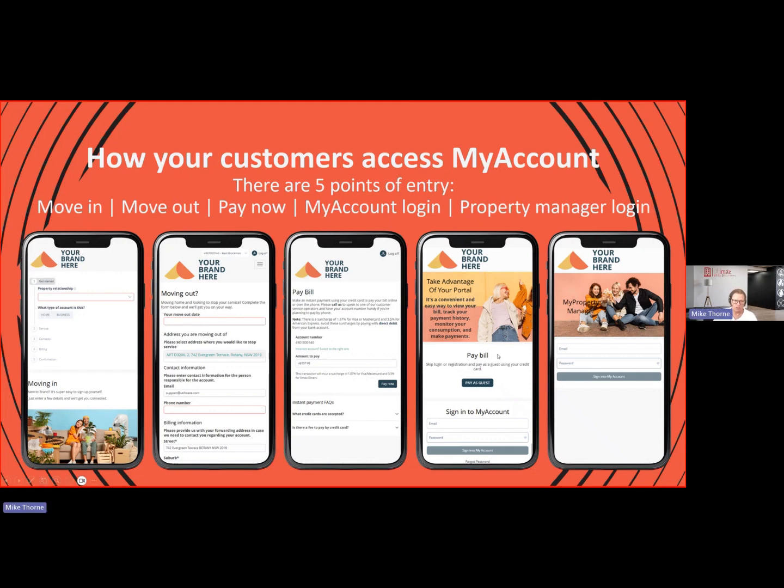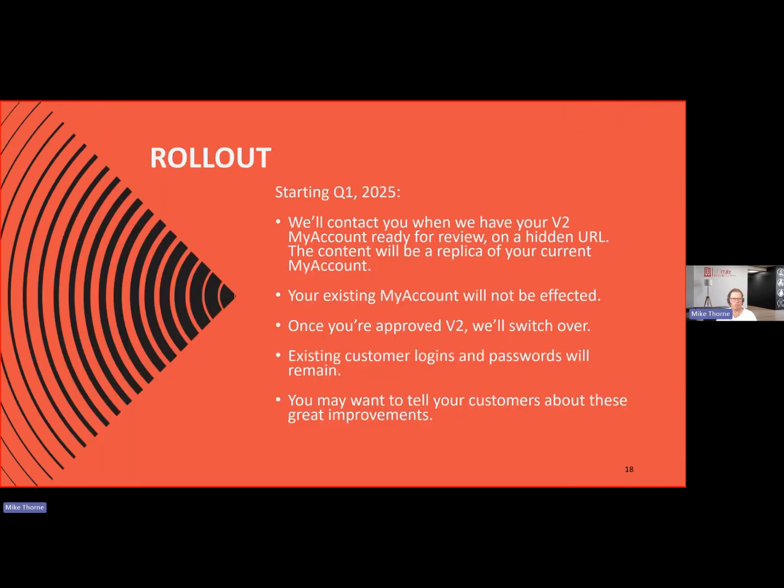And then obviously the My Account itself. So, we've seen this, called My Account. People have different brand names for it sometimes, but this is the part where you log in to see this. And then you'd probably want a link for the property manager as well. So you'd have another link for property managers, to show them that section, and they go straight to that part of the portal to log in and see it as a property manager. Right, so it's quite useful to think of it in these 5 ways, 5 points of getting into the My Account.